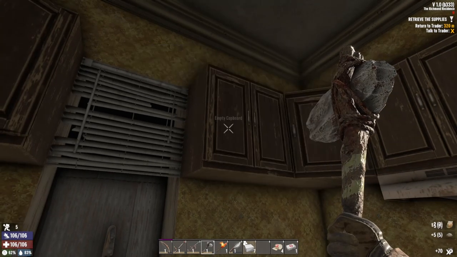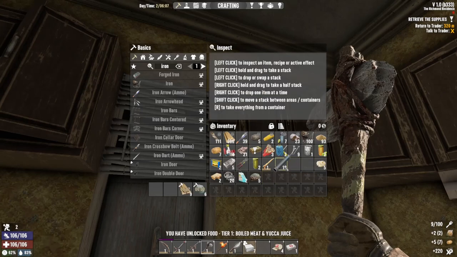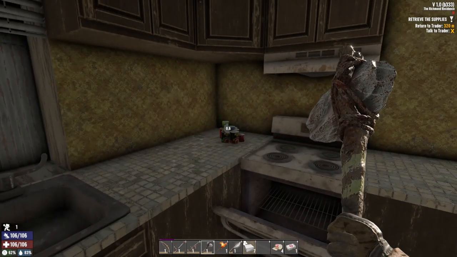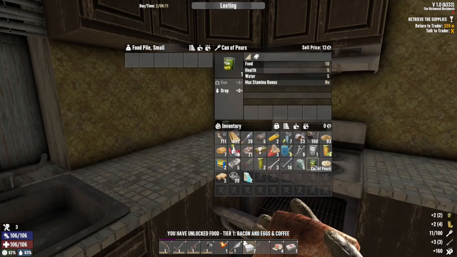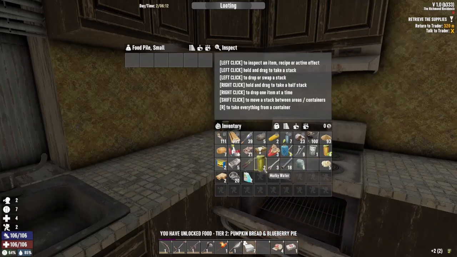Yeah, they have really nerfed how many cooking books you find. And scrap that bone knife, too. We do have some repair kits at the house. I'm not going to worry about that right now. It's going to be a while before we're going to be able to grow anything. I didn't even get to grow anything in the first iteration of this, however you want to put it. Pears, that'll be good. We'll go ahead and eat those. Pumpkin bread and blueberry pie.